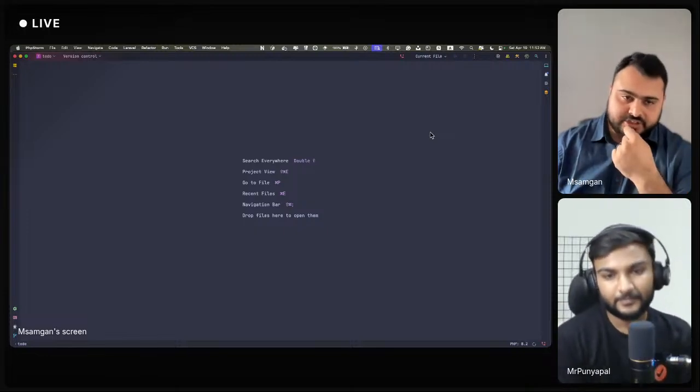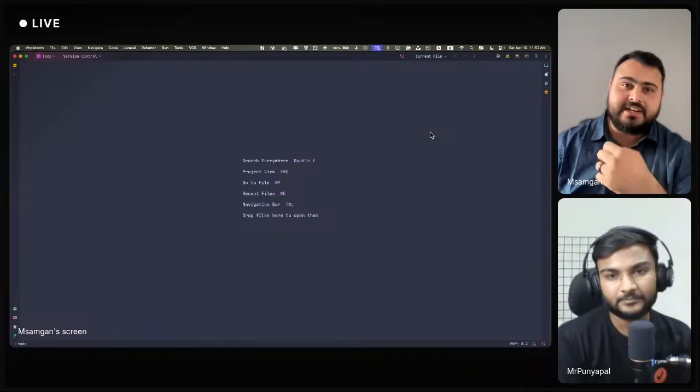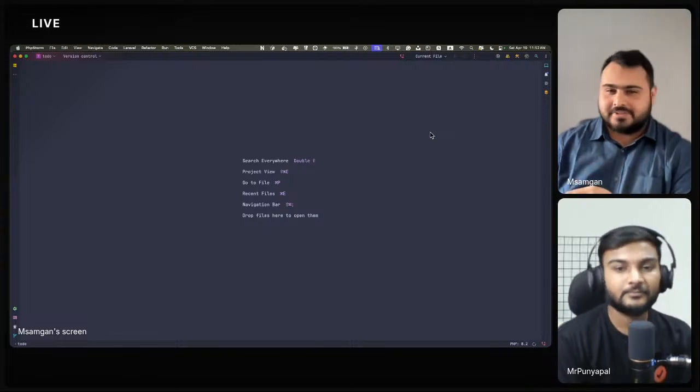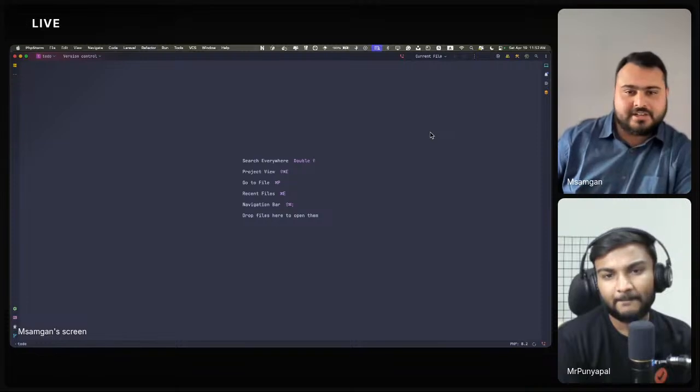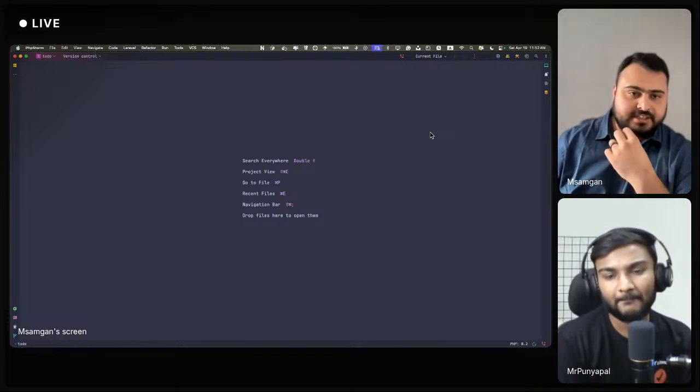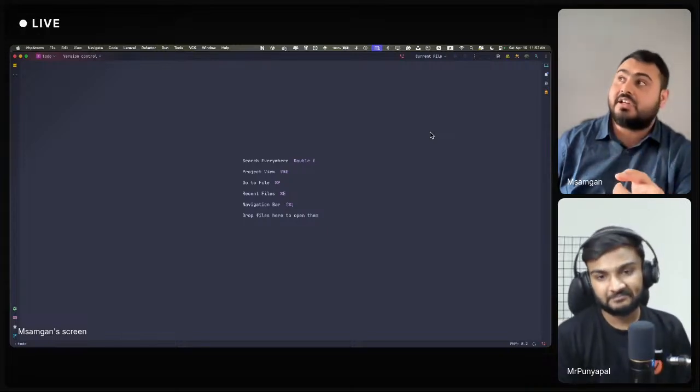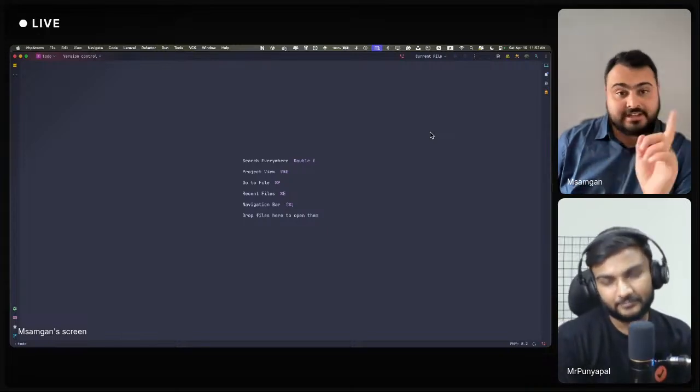VS Code in the initial days too, because when I was working in Dubai, my entire team was working on VS Code, and it's very hard to collaborate with someone on a different level. So I moved to VS Code for that, and I also created an extension at the time when Pint had just come out.